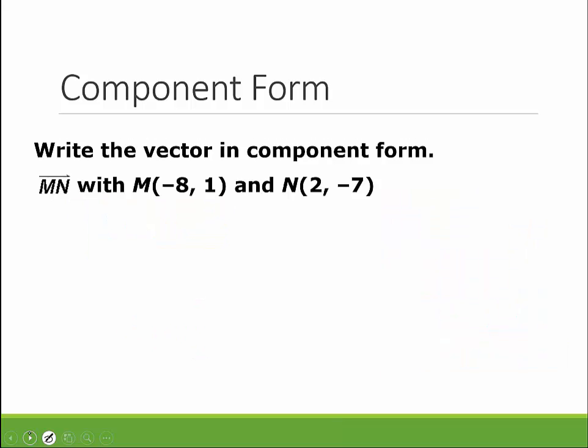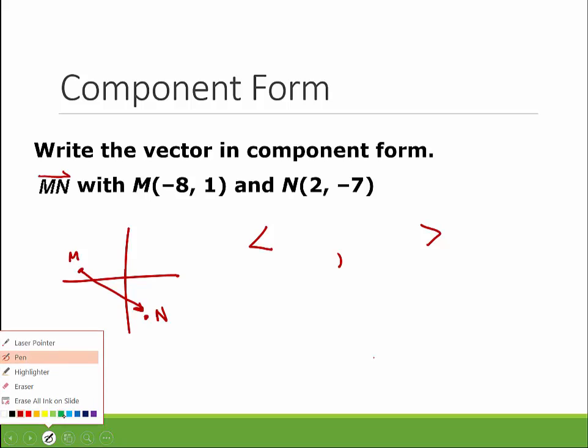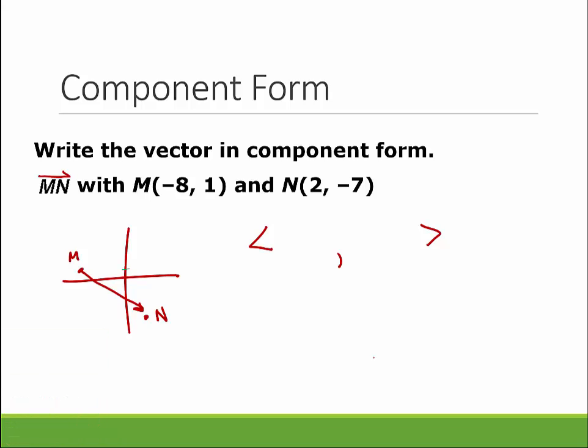So write this vector in component form. Wherever this point is at -8, 1, M will be here, N is 2, -7. And this is important that you look at this. You notice that you start at M and go to N. So we got to list how to get from one to the next with our X's. If you notice, I didn't make little slashes here because it doesn't really matter. You can use these points.